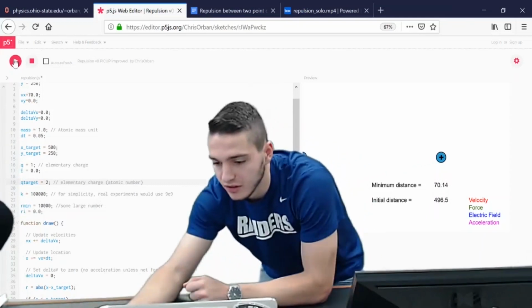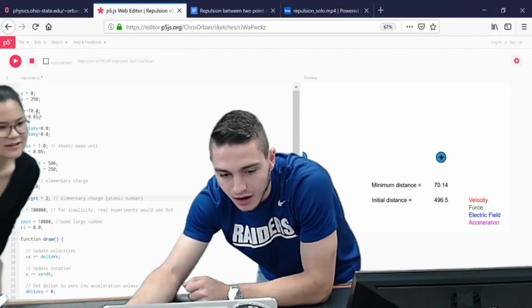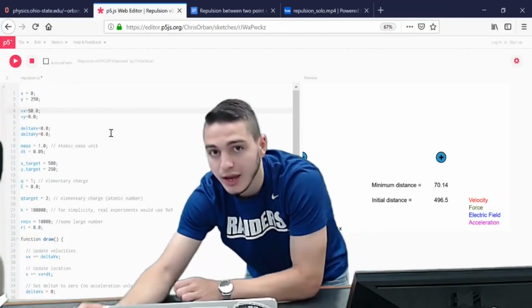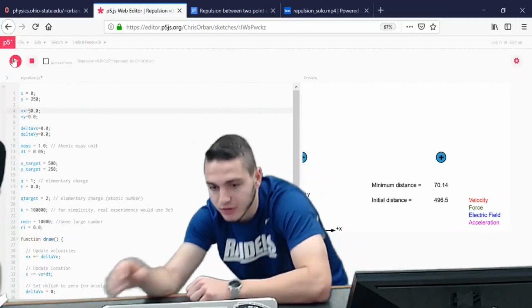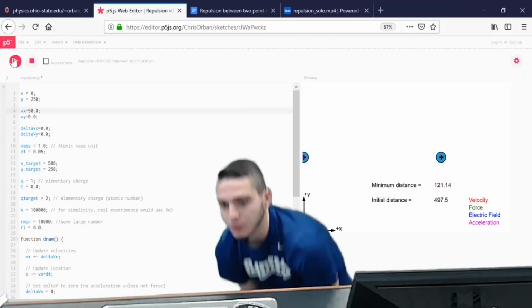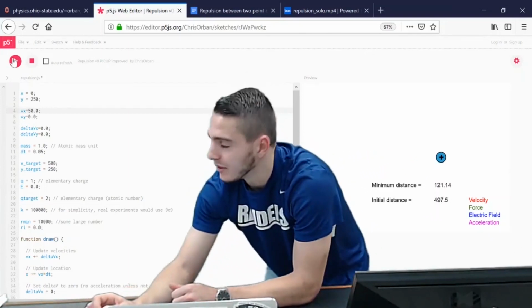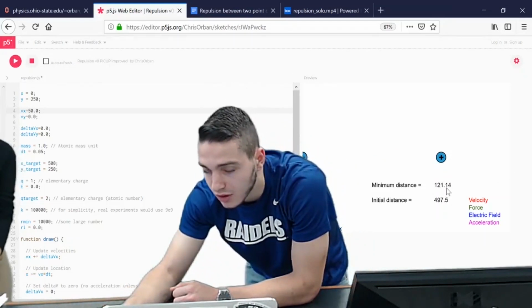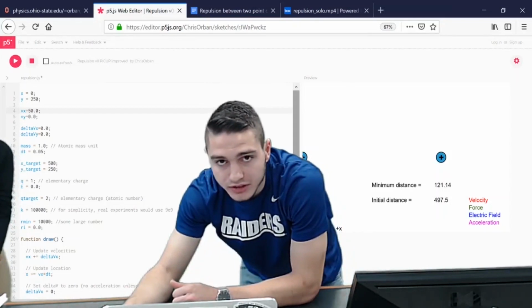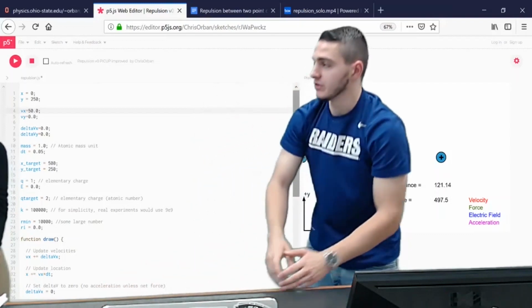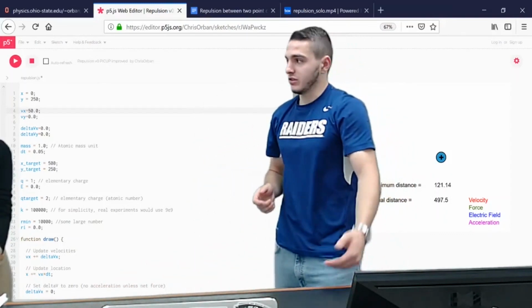And we see the minimum distance is a little bit greater. And just to make it a little bit more clear, let's change our initial velocity back to what we had before, which is 50. So let's play that one more time. And our minimum distance looks like, what did we have before? We calculated around 68.9 or so? So now it's at 121. So it's almost double the distance, a little bit less. So it looks as though changing the charge, making it bigger at least, increases our minimum distance.